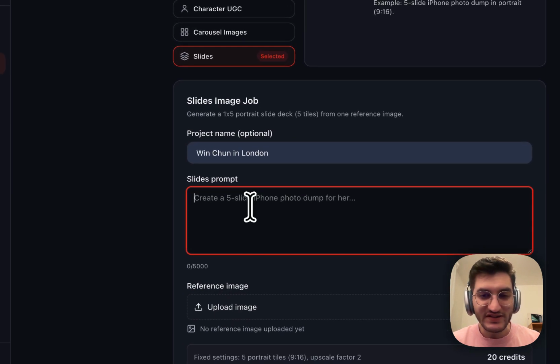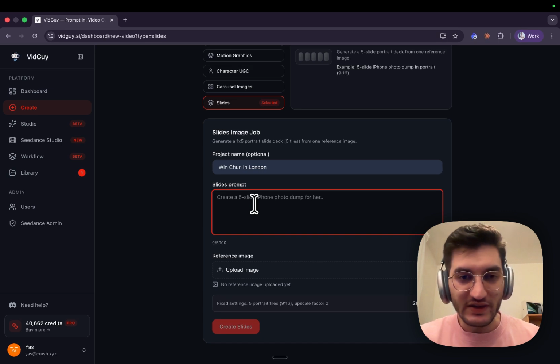You can write a pretty simple prompt or use Claude to write a prompt for you. So basically what I did was use something as simple as: create a 5-slide photo dump of Win Chun spending her day in London.